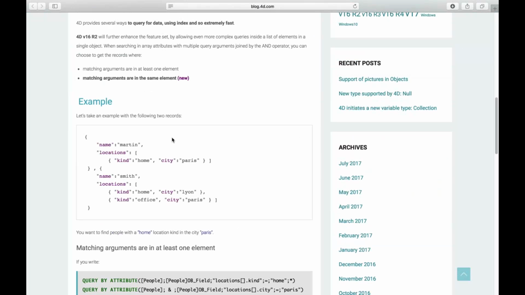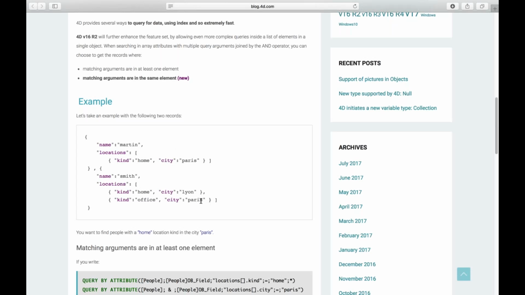When we search in an array with a query by attribute, for example, I ask for the people with kind set to home and city to Paris. The query returns Martha, home and city, and returns Smith because you are home and Paris.